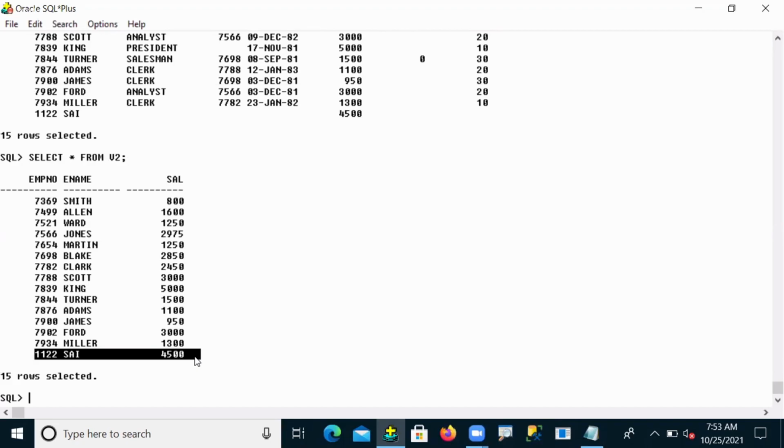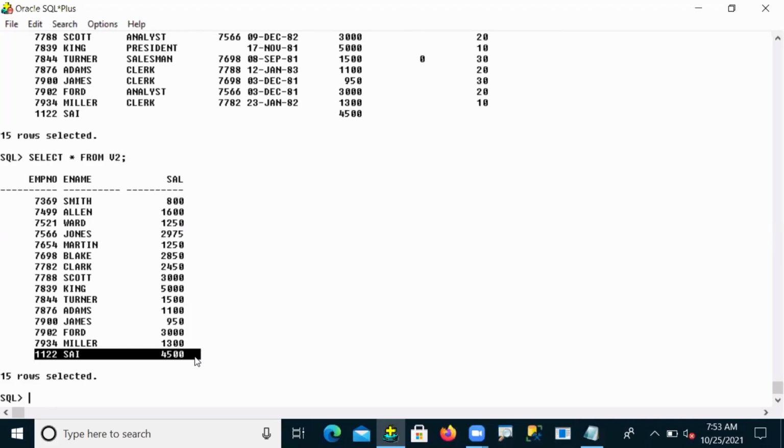That means view has flexibility. So view flexibility is what now you can go to create your view and you can access different types of columns from the table as per your requirement. You can access any column or any number of columns from a base table. So this is one advantage of the view.